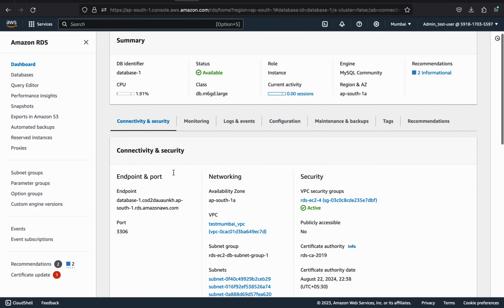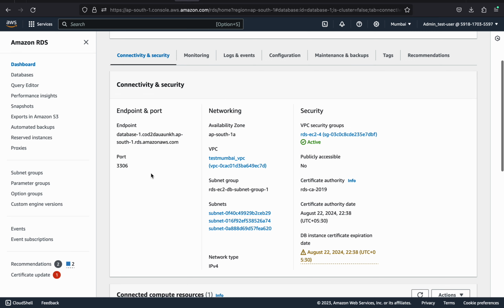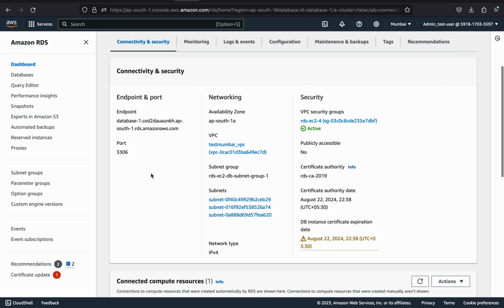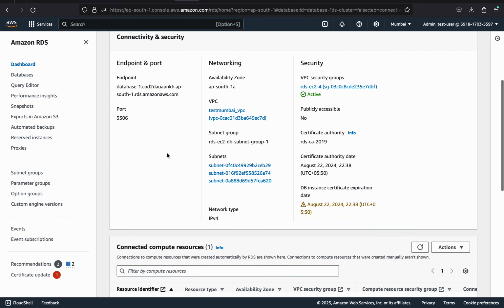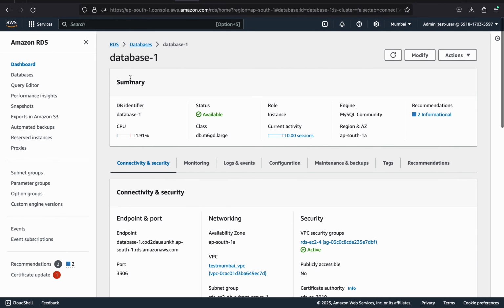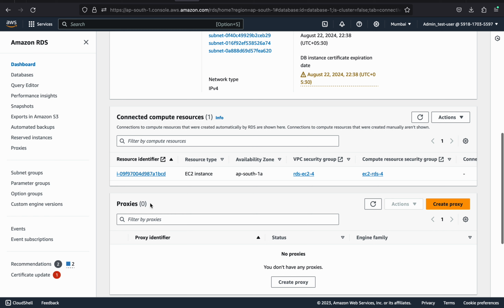Yeah, so at the time of creating this RDS, instead of going for public access, I have chosen the option to connect with a particular EC2 instance. So at that time I assigned this RDS instance to an EC2 instance, and it will automatically create a security group for communication between this RDS and that EC2 instance.